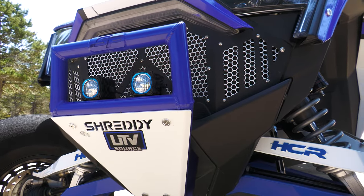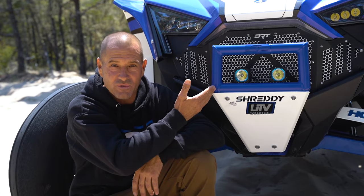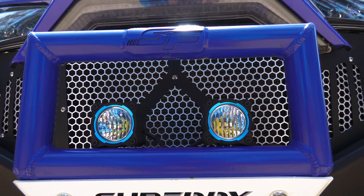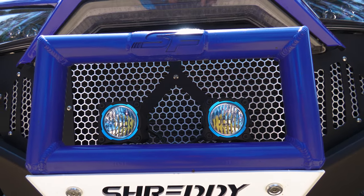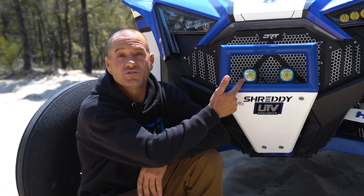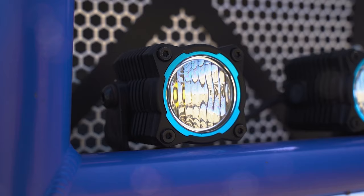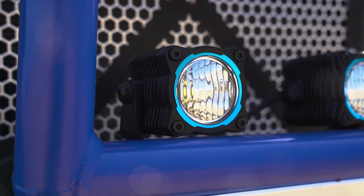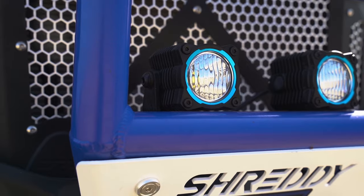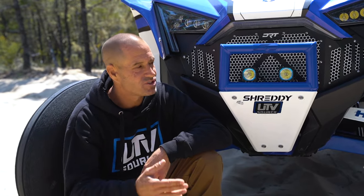We're out here beating on the dunes and desert, hitting bumps and doing jumps, so we went with a slim sleek designed bumper from SF Raceworks - it's a Shreddy Clap bumper, Blake's one of my buddies. It allows us to mount a few lights. We went with the KC Highlights Flex ERA 1 - we changed the ring from gold to blue, it's a customizable light. It's the only light on our Pro R and it's actually enough - it's got a good beam pattern, lifetime warranty, looks good, slim and sleek, right to the point.